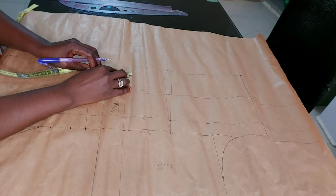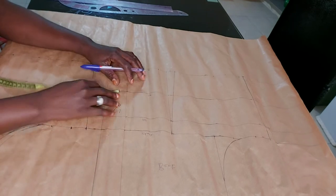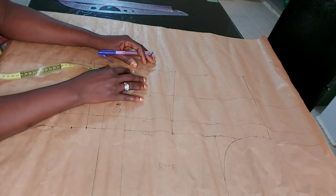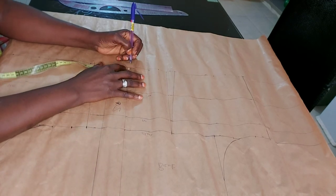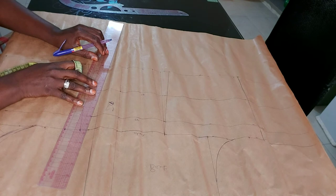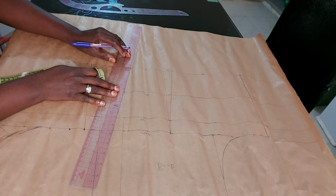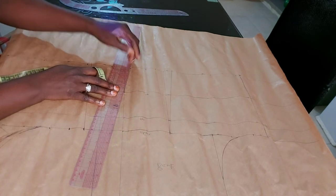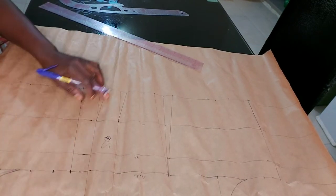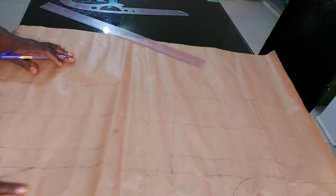I have to insert a little bit of dart here. So from the under bust now, I have 2 inches, so I need to go up by 1/2 inch here, and from there measure my 2 inches and slant it a little so that the zip will not be kept up when I'm done fixing it. So let's see what I did here. Just to give that fitting in our zip. So let me cut it.